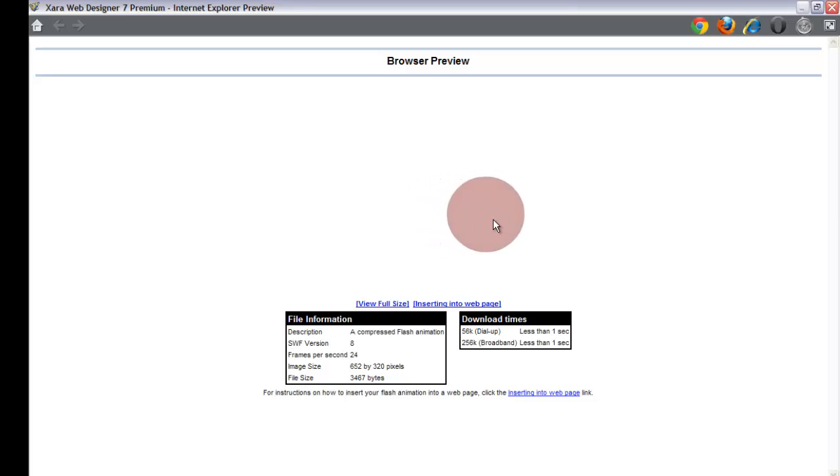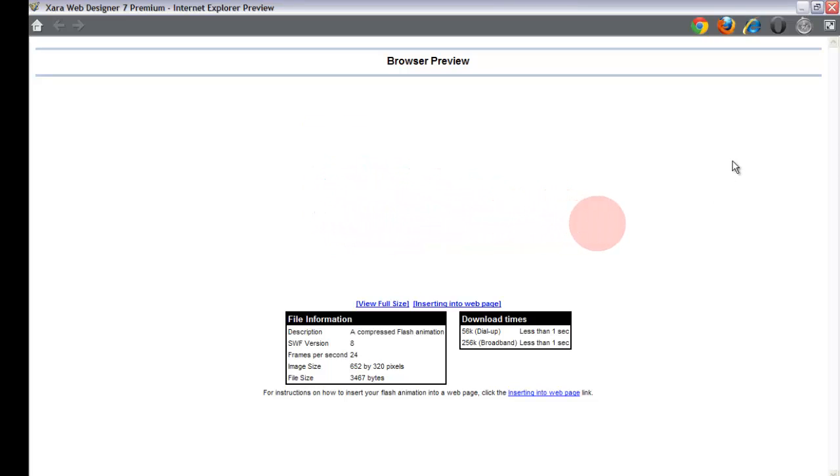And you'll see that it transitions the big green bluish circle to a small red circle that's transparent. And then our text will transition to a small red text from a big black text. So that's how you make animations in the Xara software.